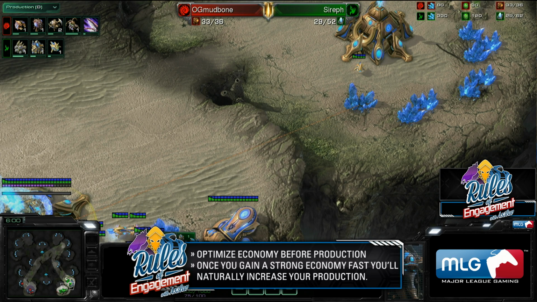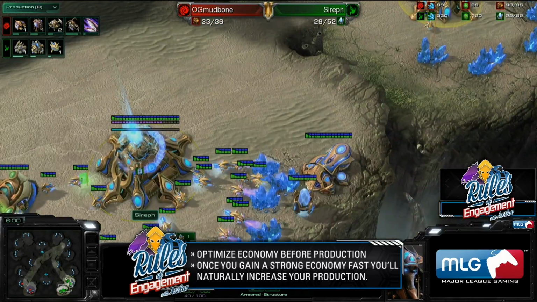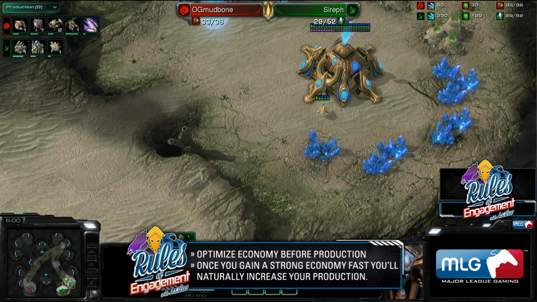So if we look here, we've got a Nexus with 75 energy, a Nexus with 40 energy. This energy should have already all been used on chrono boosting probes.